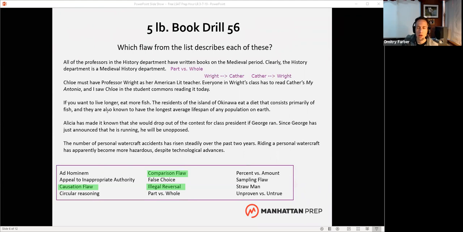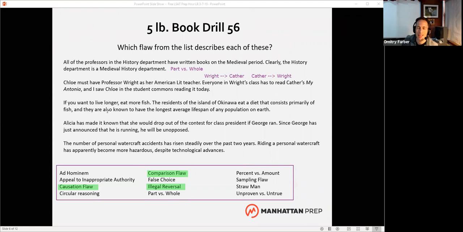And it's not a false choice because they're not saying if you don't do this, you will do that. So a false choice would be something like, well, if we don't read Richard Wright, now I'm making another Wright, if we don't read Richard Wright, we're going to read Willa Cather, right? Or maybe a better way to say that would be, hey, we're not going to read Richard Wright this semester, so we must be reading Willa Cather. And there's that assumption that we always have to read one of those two, right? So it's not about a choice.